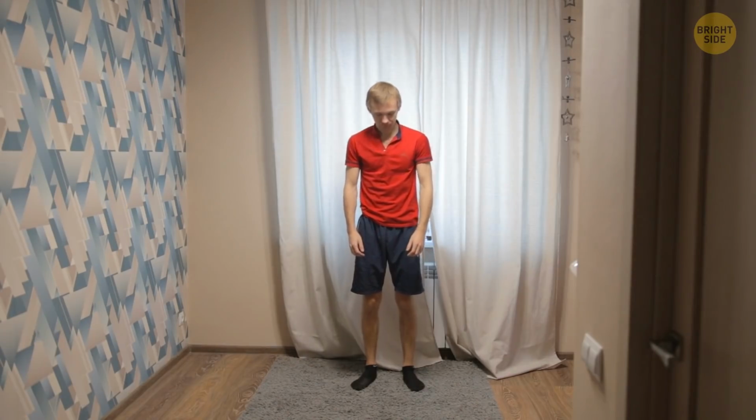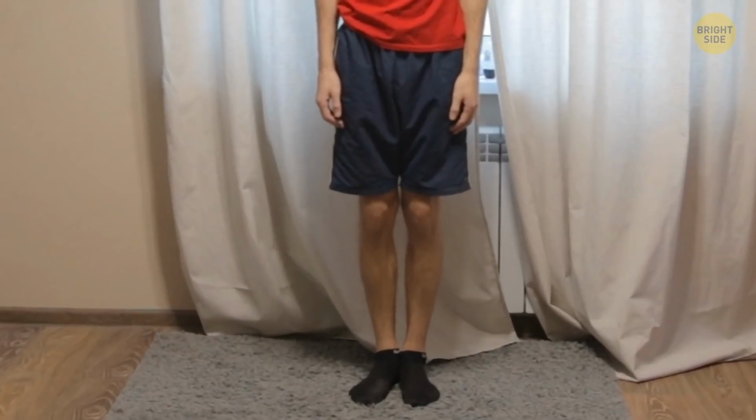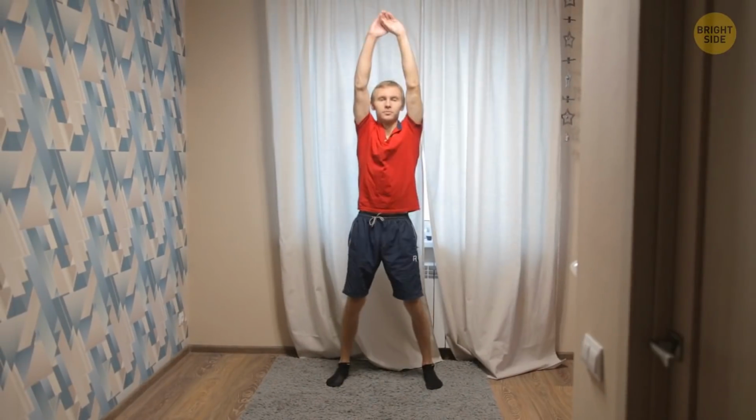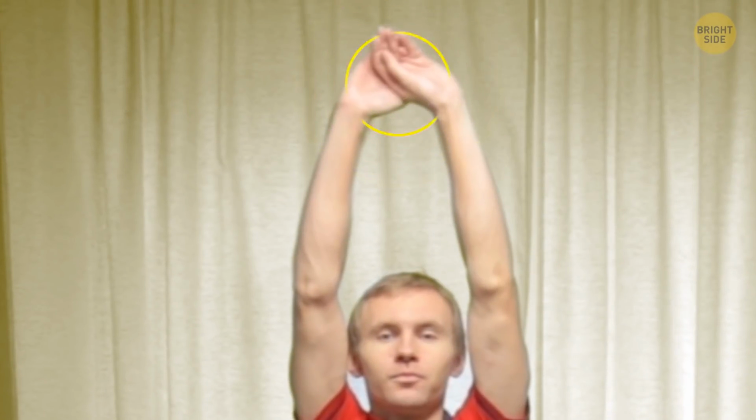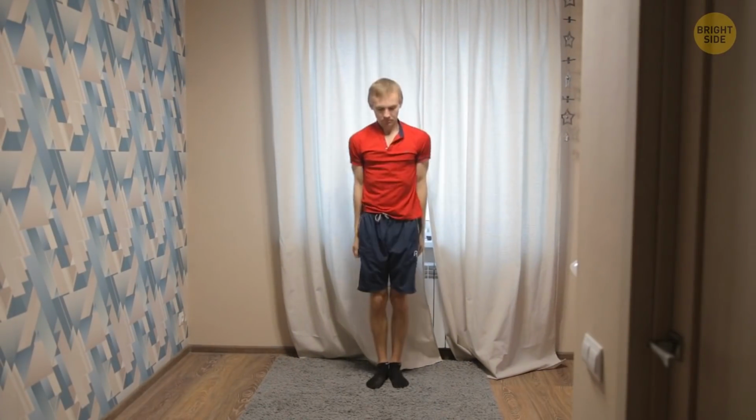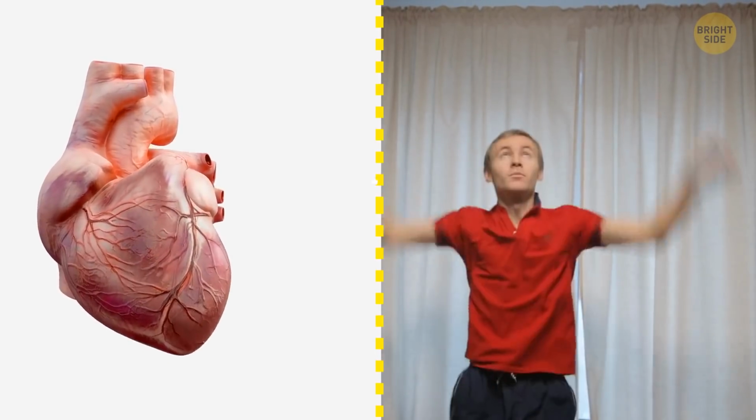Stand straight with your feet close to each other and your arms along your body. Then, in a single fluid motion, jump up, spread your legs shoulder-width apart, and raise your arms over your head. Without stopping, jump up again and return to the initial position. Keep on jumping energetically and without pause until you feel your heart pumping fast.